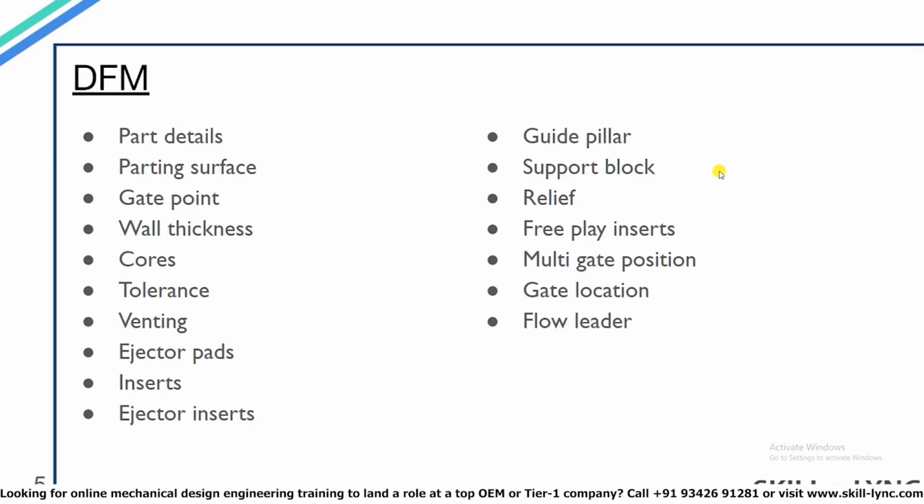If they think that there might be some problems in creating the mold for the given product, then they convey that to the customers or the product design team. Here in this slide, I have mentioned the checklist which is followed by the DFM team to ensure that they have all the inputs required for designing the mold. I will be explaining each point in detail in the next few slides.